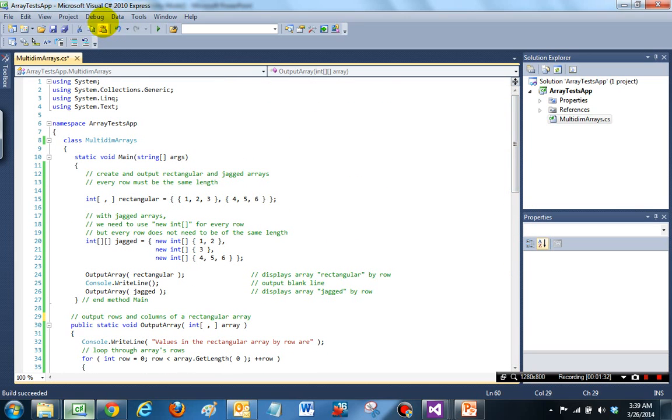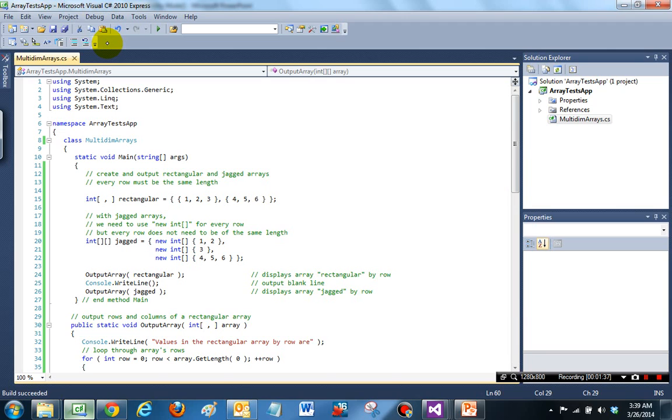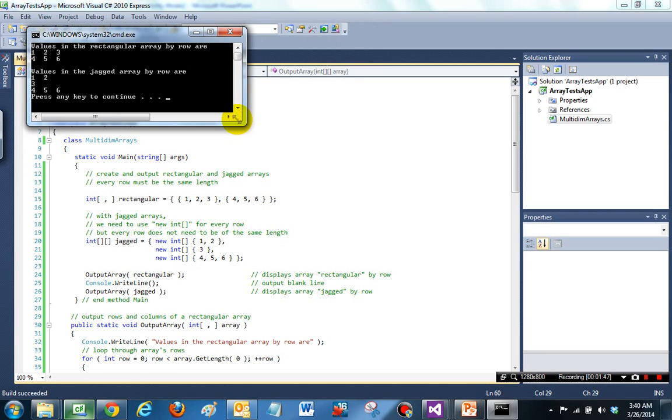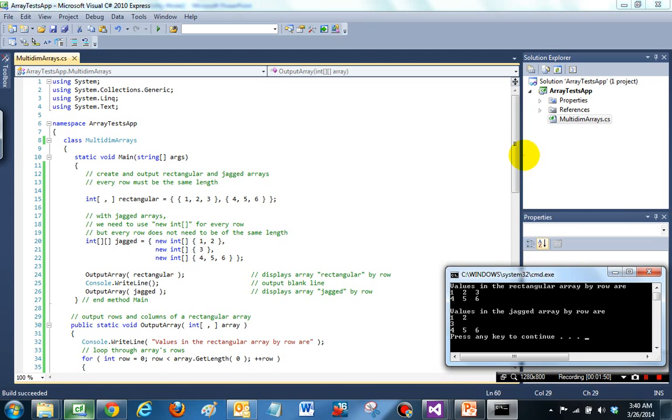Having said that, let's compile it with build solution, and then run it with Ctrl F5, and the output appears as expected. It's really a simple program, so it shouldn't have caused that many difficulties, but it did.